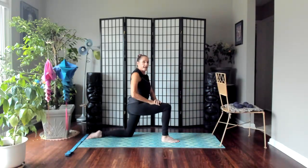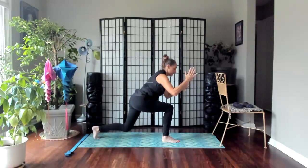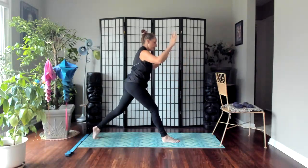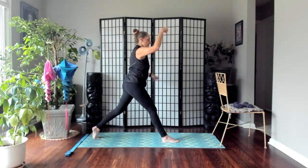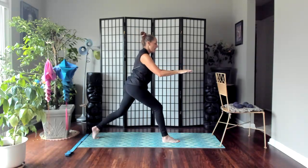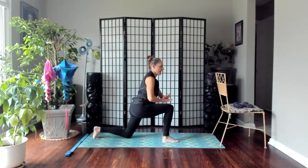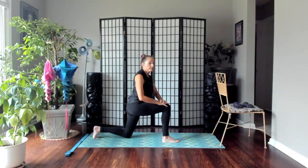You can place the hand here, and we'll tuck the back toe under and stand all the way up. Once we stand, our eccentric work is we are going to lower all the way back down until that knee finds the mat. Now, if that complete range of motion doesn't work for you, you can come halfway down any amount. We're going to stand up 4 more times.